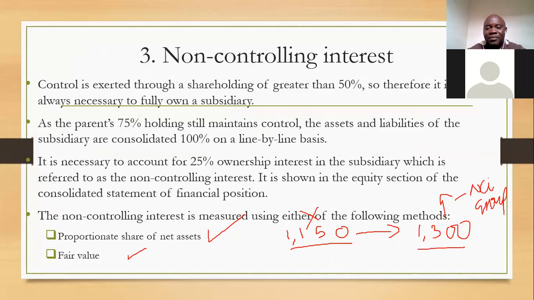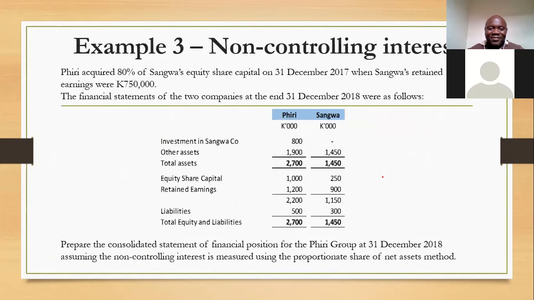So this number, if it was in the constitution, we'll say it takes precedence over this number. So as long as in the question you see where the examiner has highlighted a fair value amount, it is wise that you pick the fair value amount to compute your goodwill, and also to compute your NCI. Okay. Is it okay? Yeah, it's okay.